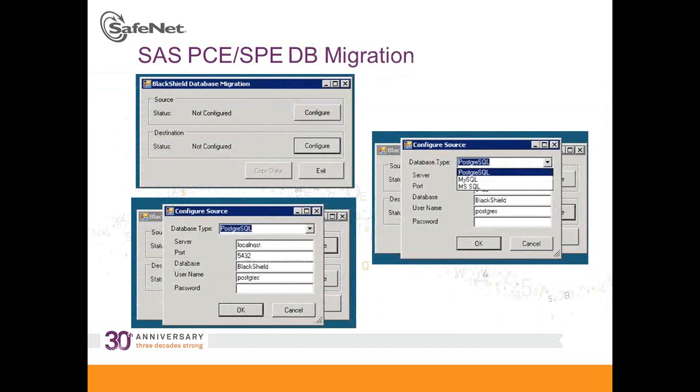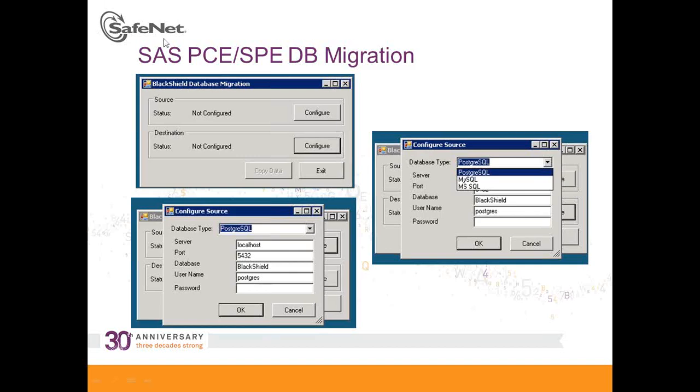We have this DB migrator or DB migration. Again, this is not migrating from SafeWord or CryptoShield or Black Shield to SAS. This is simply a tool that we have on the system. Sometimes customers will install Postgres and get the system up and running in a POC, and then they decide, hey, we want to now go live and we don't want to recreate everything. We have a tool that allows you to effectively copy a source database to a destination database.